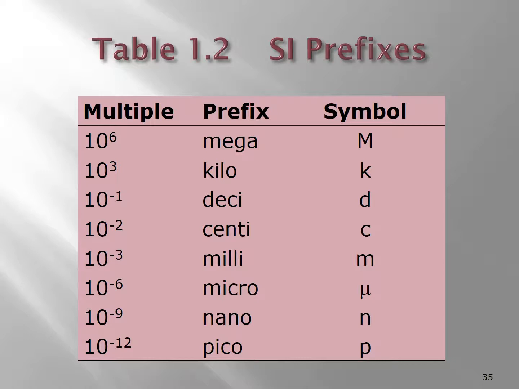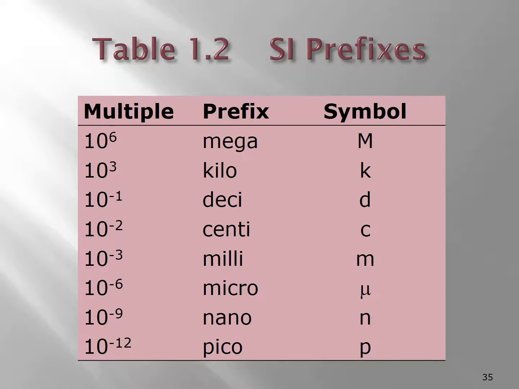So you put these together and you can see the symbols, and be careful that micro is called a mu. It's the Greek letter mu. So it's not an M, but it's not a U. It's kind of a cursive M, mu. But then you put this together with the standard unit.